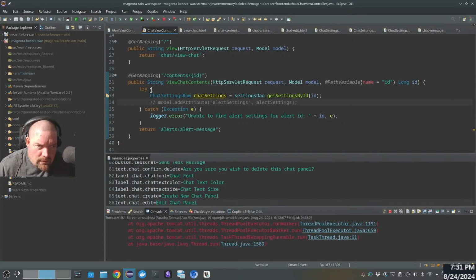Okay. Let's do another duplicate here. And so I want to do chat view 2.